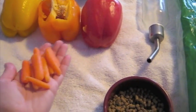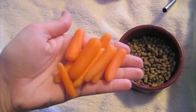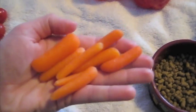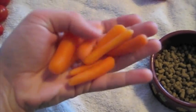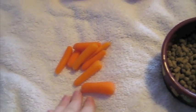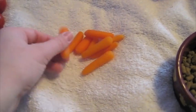The first thing I'll talk about, because it's the favorite, are baby carrots or carrots. My guinea pigs are picky and only eat baby carrots — they don't really like big carrots for some reason, and they only like little ones. So I feed them each about two of these. You can feed them almost every day; it's not going to hurt them. Carrots are perfectly fine — they are a good source of some vitamin C, so they could be fed on a daily or weekly basis.